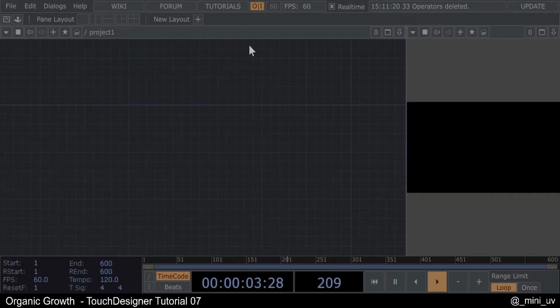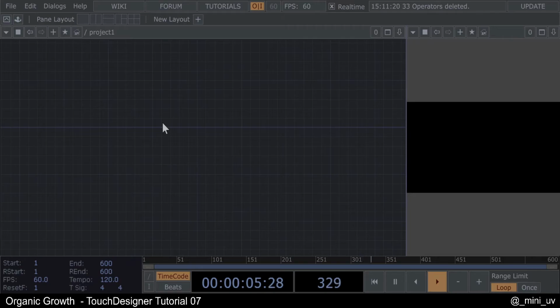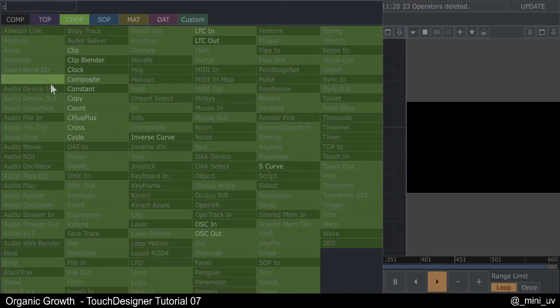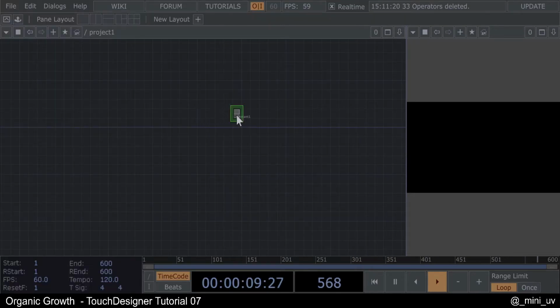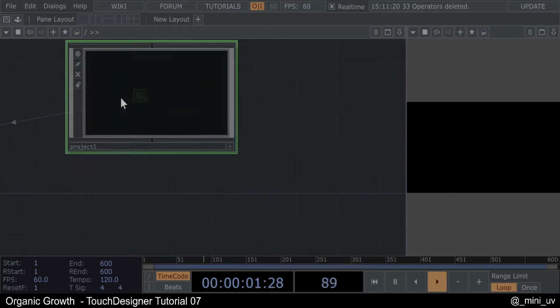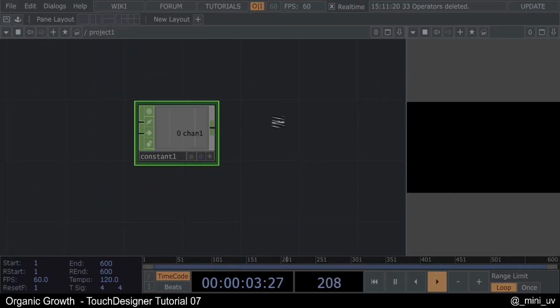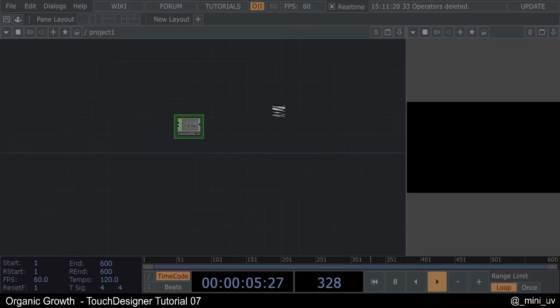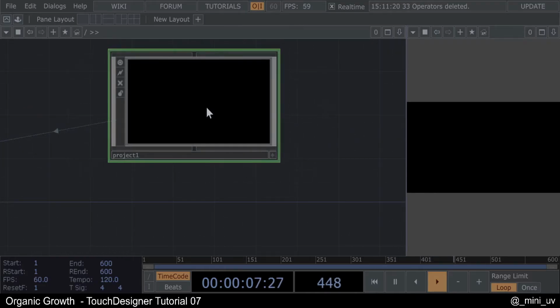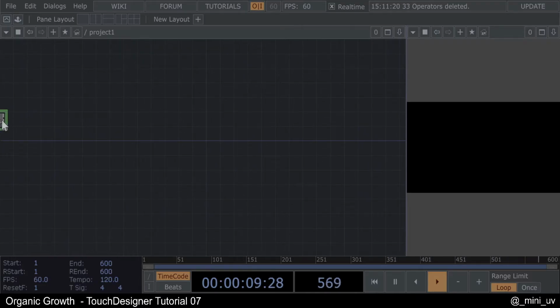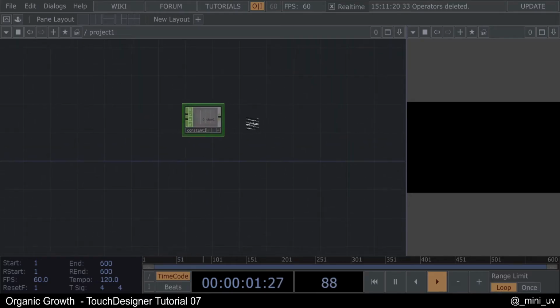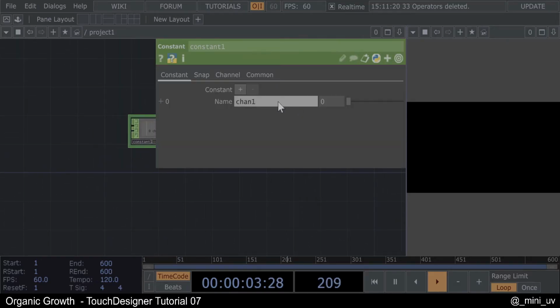Alright, so let's begin by inserting the constant chop. In the constant chop, let's add a count, which will be the number of particles or pixels.